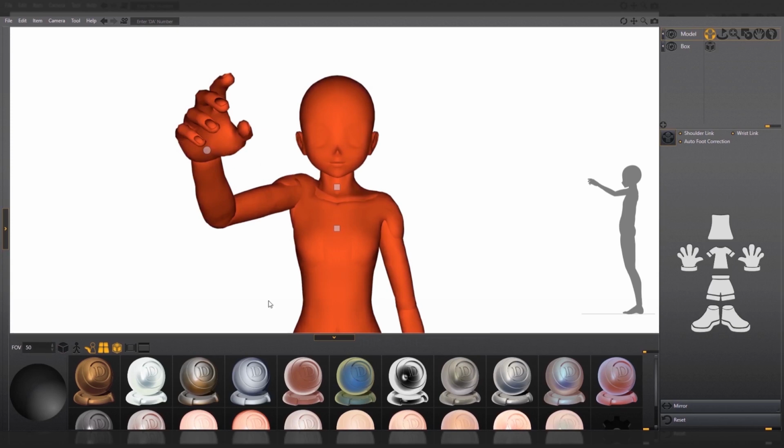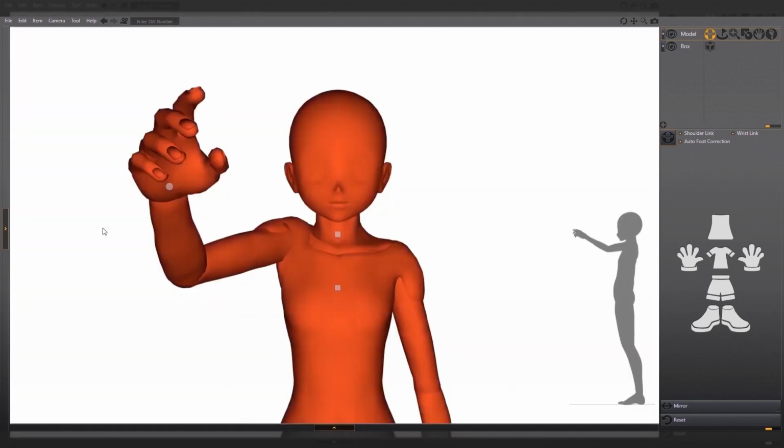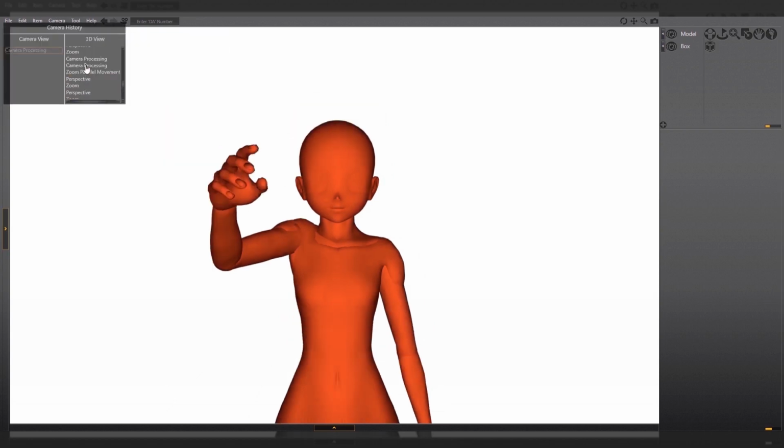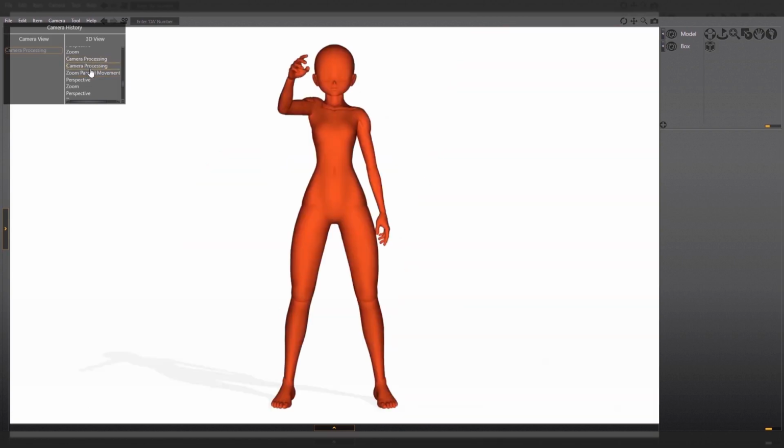And the last thing I want to point out before we leave the camera behind is this camera history button right here. To put it plainly, if you want your camera to move back to that perfect angle you had earlier before you moved around to adjust your model from a different view, well, look no further. Click the button, then scroll back and select the previous 3D view state you made. The adjustments you made to the model will stay the same, but the view you have of it will revert back to your previous choice.